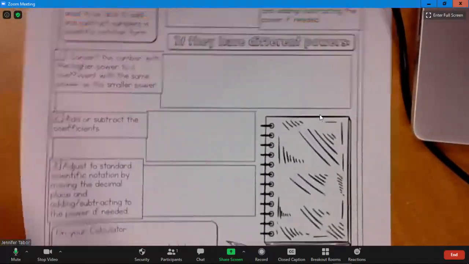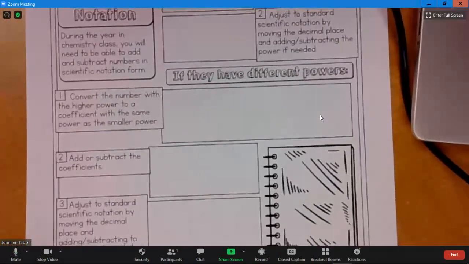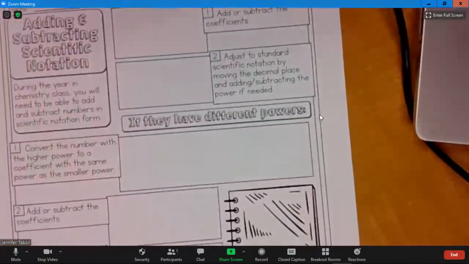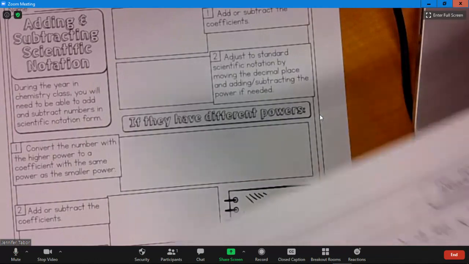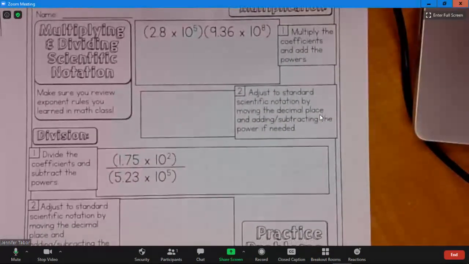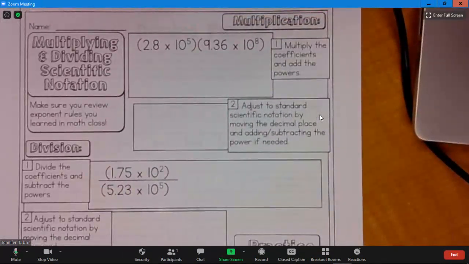All right, let's talk for a minute about multiplying. I think that's what's on the back of your page about scientific notation, is doing some multiplication with scientific notation, correct? I have lost mine. Here it is. So if you flip that page over, it should have multiplying and dividing scientific notation on the back.